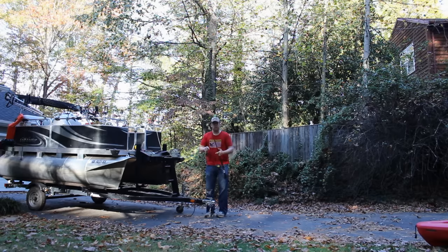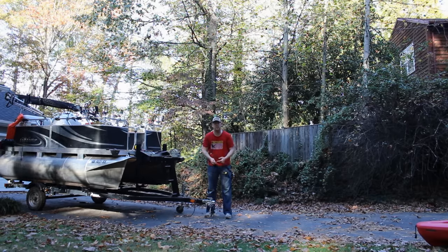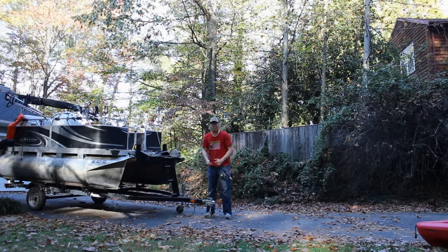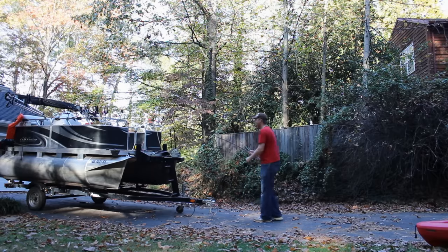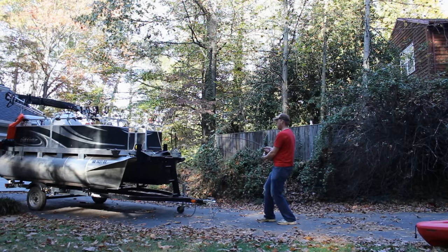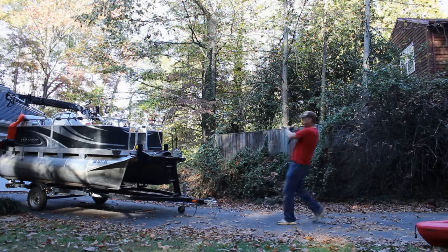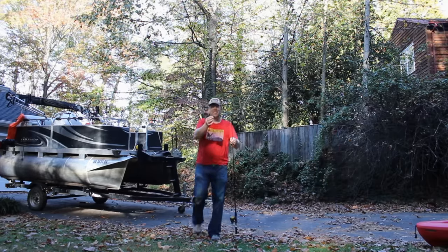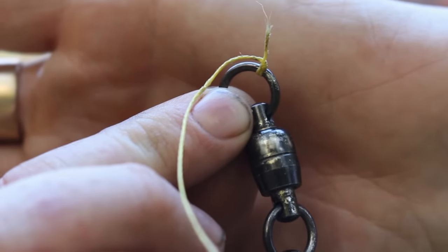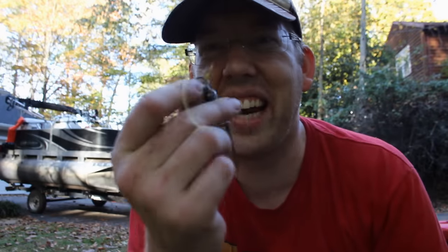All right, we've lifted milk jugs and pulled kayaks and lifted chainsaws and bicycles. We need a bigger challenge. I think I'm gonna try to tow this boat. Ooh. Holy crap, it broke. It didn't break at the knot. Look at this. The 80 pound Power Pro broke, and it broke above the knot. We gotta tie a new knot and try again.